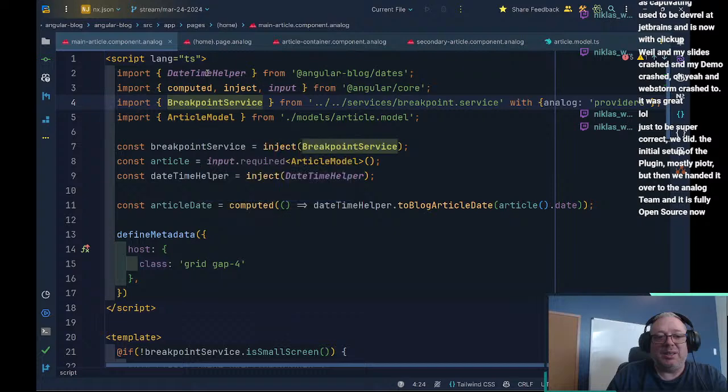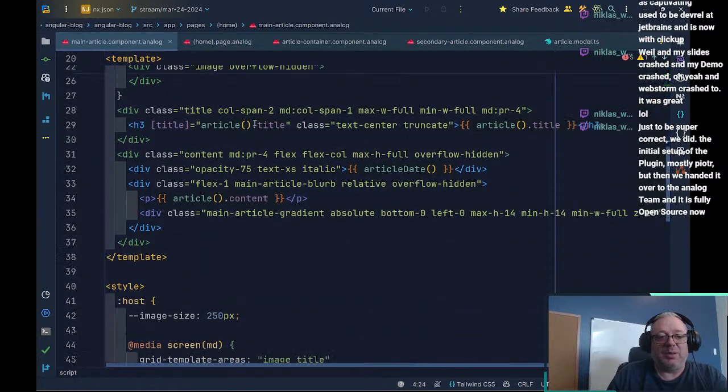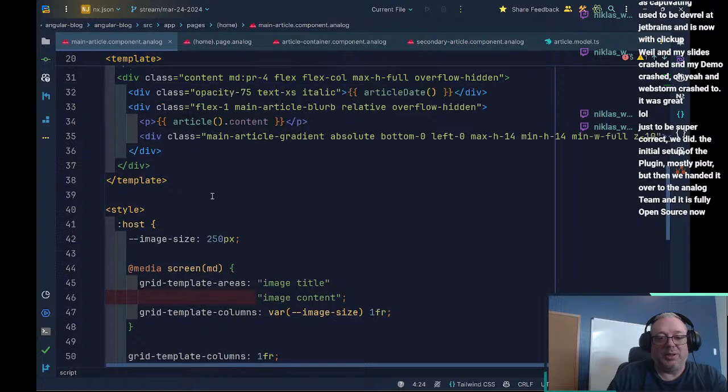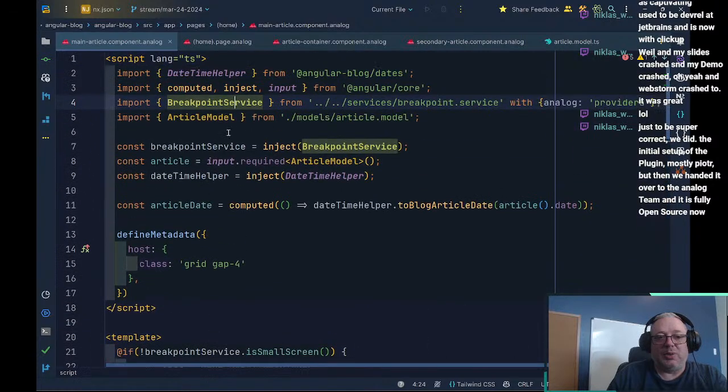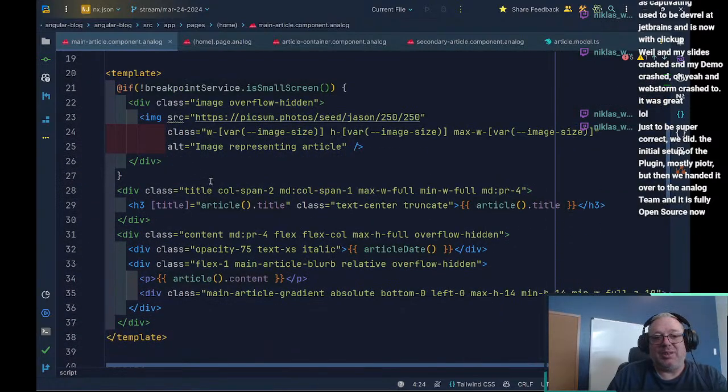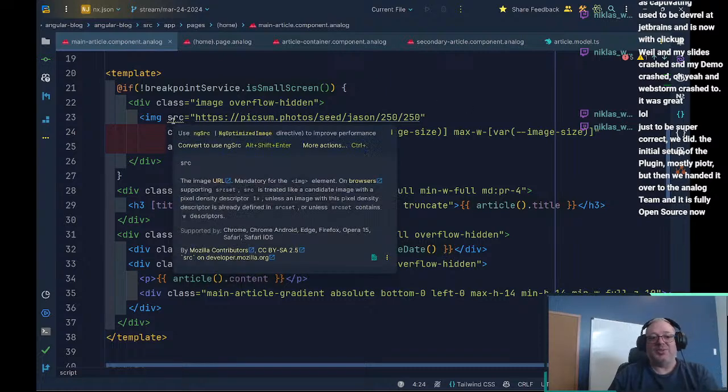Well, this is interesting. So I'm not injecting any, I'm not using any components here. This is kind of a base component. So it understands, well, having WebStorm understand this now allows it to use the Angular analyzers too. And so if you guys have WebStorm, go check out the beta. The analog plugin's just right there on the market. And if you're using analog already, I'm getting some benefit here.